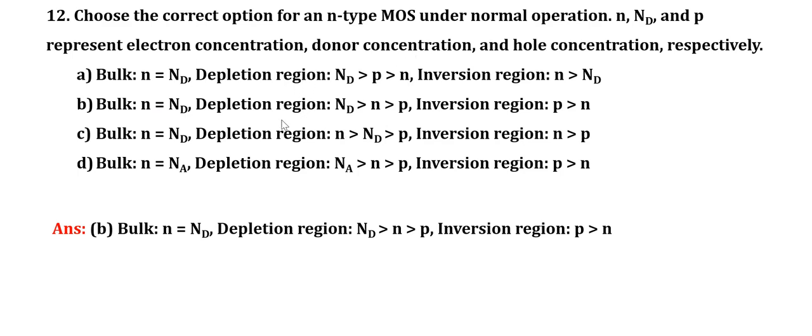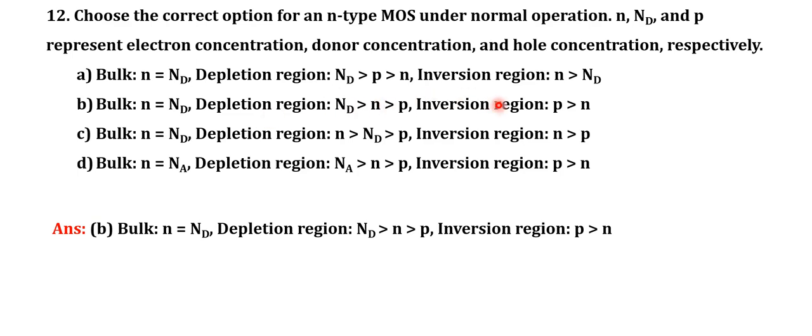In the depletion region, what happens? The number of electrons will start reducing, but still it will be greater. So if you see the second line here, the N inside the depletion region will be less than Nd because it is going towards the p type, but still it will be greater than p. So initially you have an N-type material, which has a large number of donors, therefore N is equal to Nd. As the potential goes on, the depletion region gets formed, and in the depletion region the carrier concentration will be less than the donor concentration but greater than the number of holes.